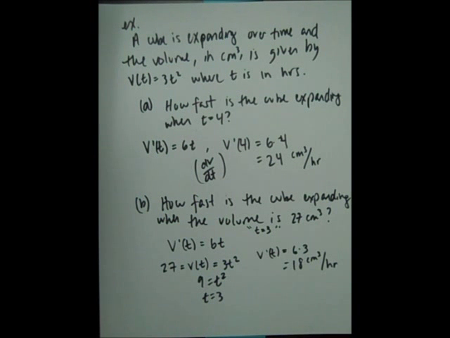Alright, so those are some examples of how we're going to incorporate rate of change. Again, when you think of rate of change, think derivative. We're talking about how fast is something growing, or what's the rate of change, or anything like that. What's the slope? What's the instantaneous rate of change? These all are asking the same question.